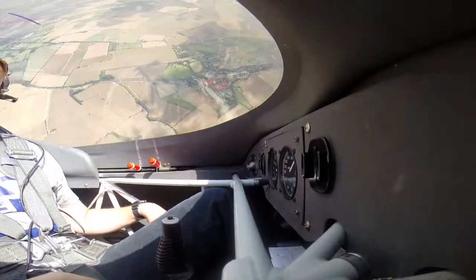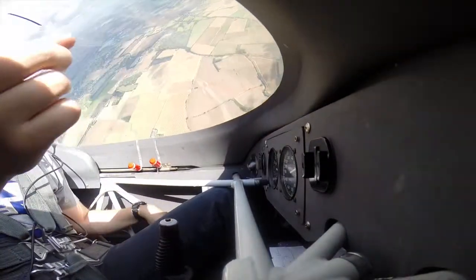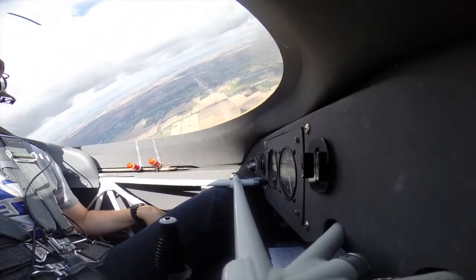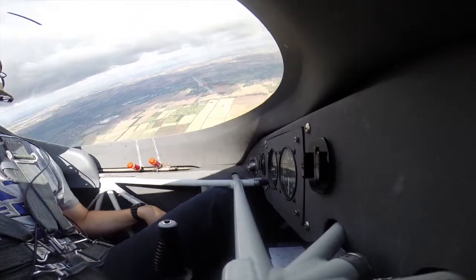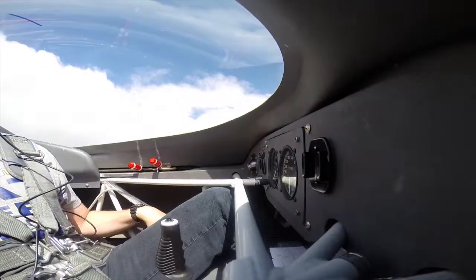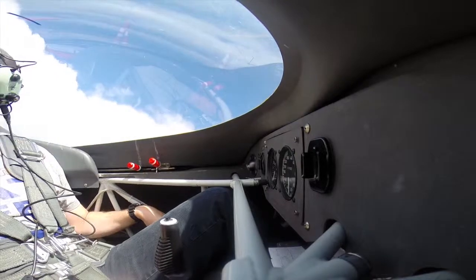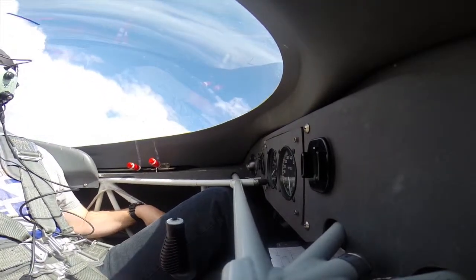Traffic 12 o'clock. I'm not below the cloud. Can't see it. Where about? Now it's 3 o'clock. Okay, how far away is it? Far, like 5 miles. Oh, okay, that's good.